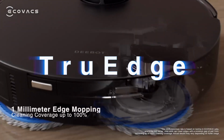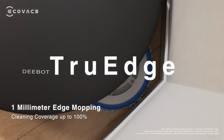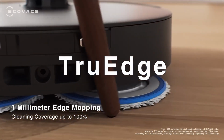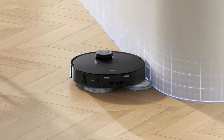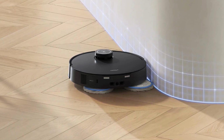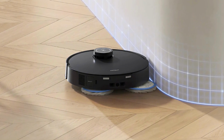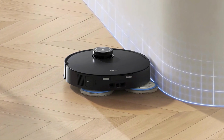This vacuum also has TrueEdge adaptive edge mopping, a feature that lets it clean right up to the edges and corners of rooms. Most vacuums miss those spots, but the Debot's special arm and smart technology help it get within 1 millimeter of edges, so your floors are clean all the way to the walls.